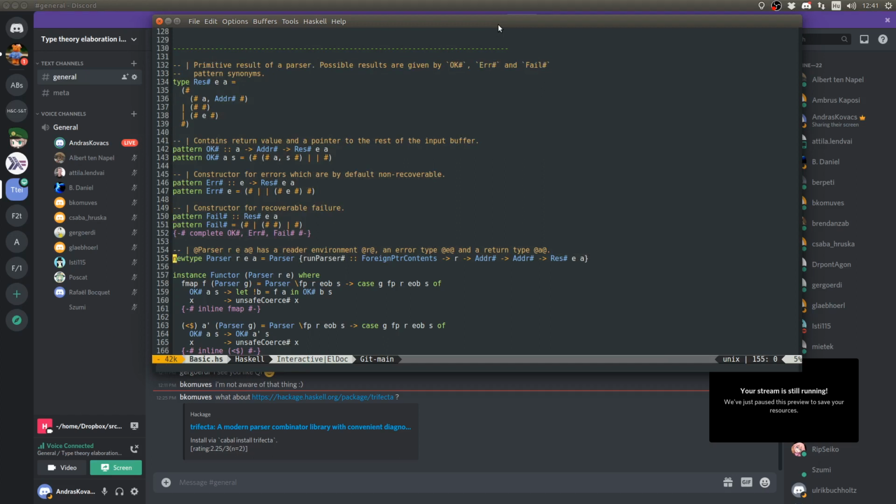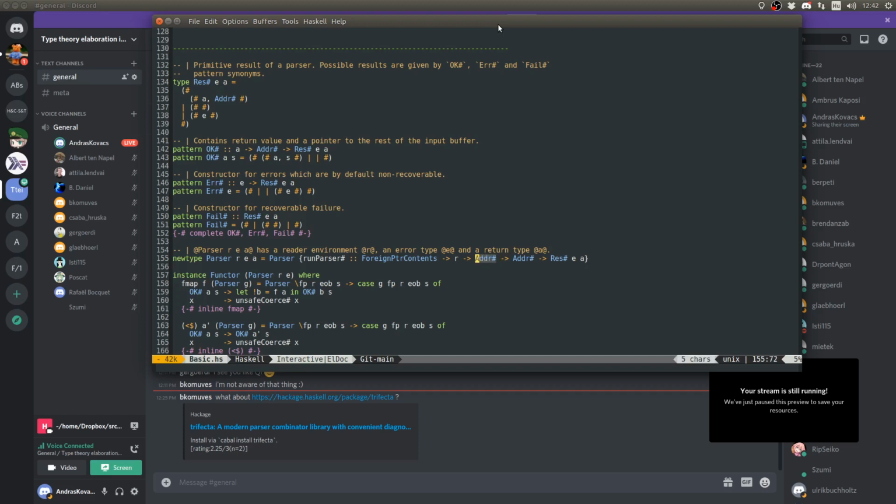So if you look at this new type Parser, there is a reader environment, and there is also a type of errors, and there is a return type, and on the inside we have this function. So the function takes a foreign pointer content and one R from the reader environment, and then this address points to the pointer to the end of the buffer.